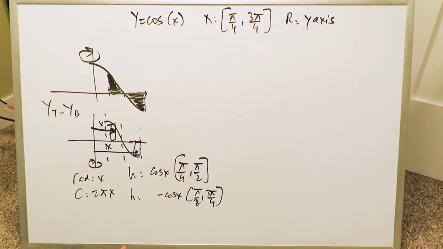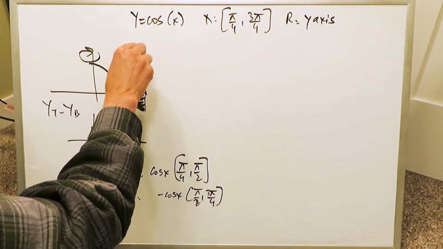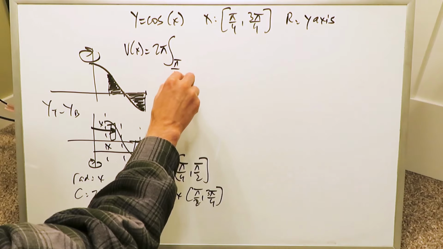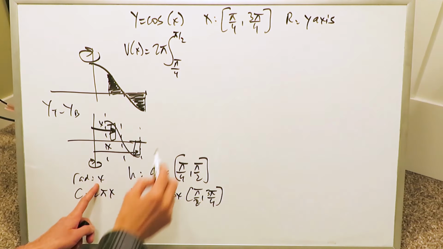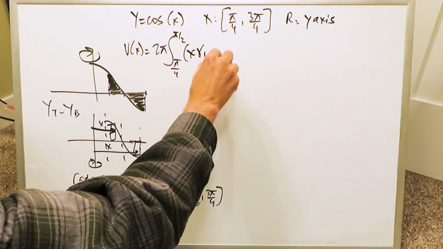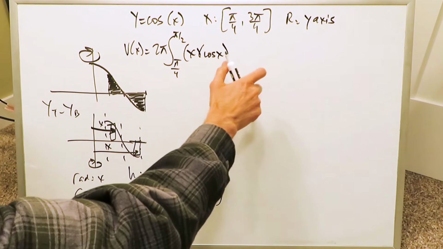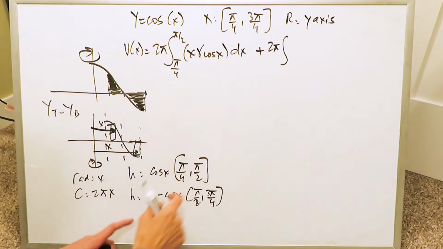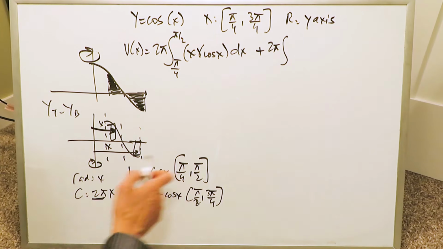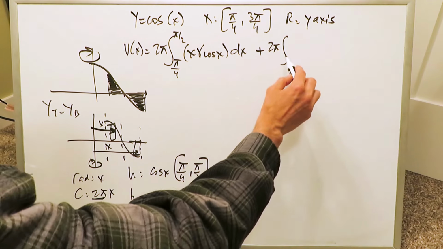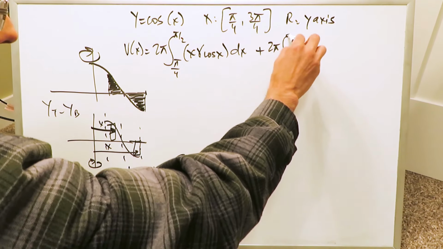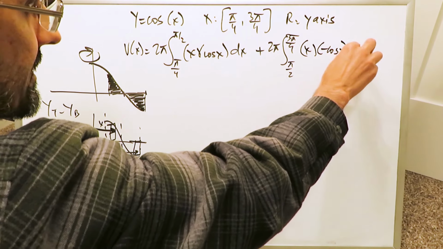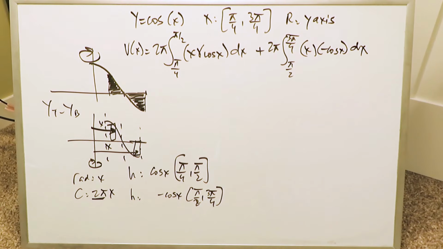So you can develop the integral based on exactly what you see here. Your integral will be exactly how I will write it. From the first interval, pi over 4 to pi over 2, you have x cosine x. Remember, it's always circumference times height times your thickness. Here's my thickness, plus. Now we have this other component. I'm always isolating 2 pi from the circumference and pushing it out because I'm used to doing that. And then here you're looking from pi over 2 to 3 pi over 4. You still have this x, and then you have a minus cosine x, and then you have a dx, and that right there is our integral form.